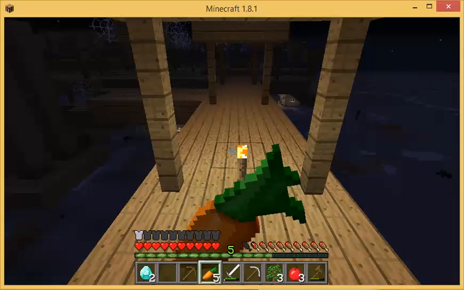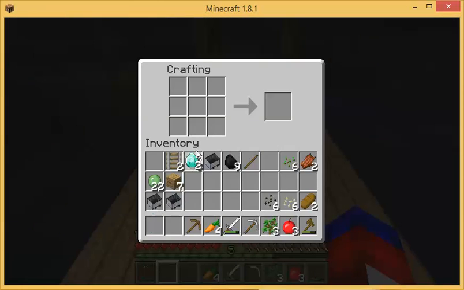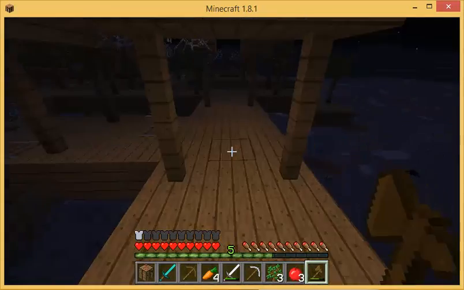Alright, let's just chow down on some stuff. And we'll get our crafting table out and make ourselves a diamond sword. Yeah, we got ourselves a diamond sword. How awesome is that?